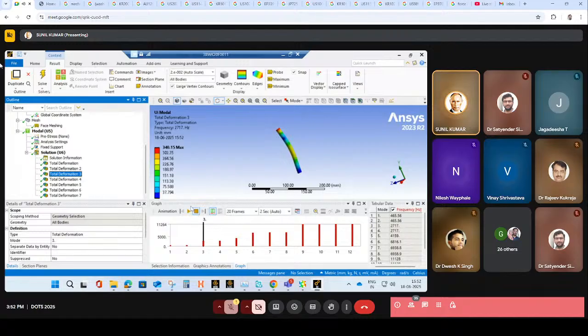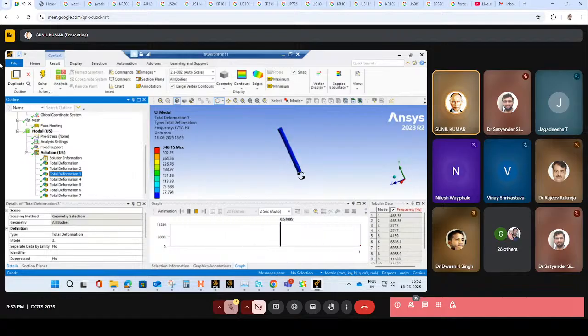The third mode is this. This is the third mode shape. It will get bent at that point, at 2717 hertz. It is too high, but if this pipe undergoes a working frequency of 2700, it should get damaged. It gets caught in a resonance, so we have to avoid this. We need to change either the shape or add weight to reduce the natural frequency.